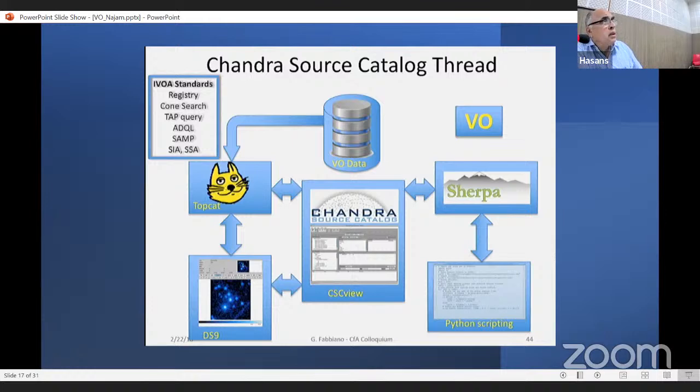You can take tables coming from different sources, match the tables and various things. You have this DS9 and Aladin, where you can visualize it and do some image processing, image analysis, the setting of contours, various things, right?